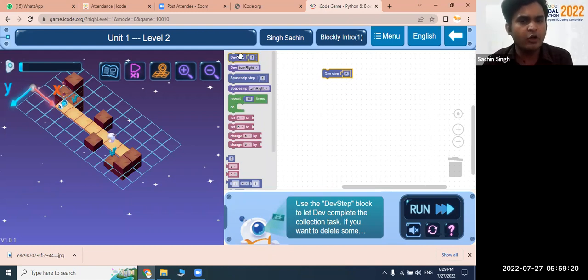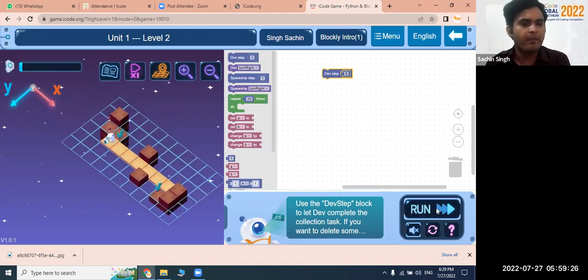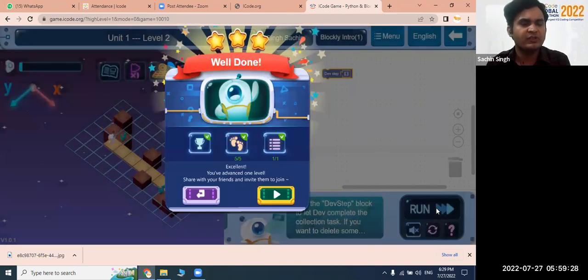We need to drag and drop the first block, Dev step 5, and once I run it, see, I got 3 stars, right? Those who are trying to complete the level, please take your first block, Dev step 1, change your number 1 to 5 so that Dev can move and collect the booster.